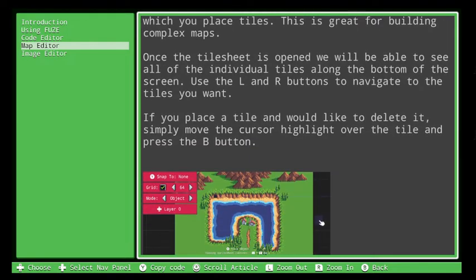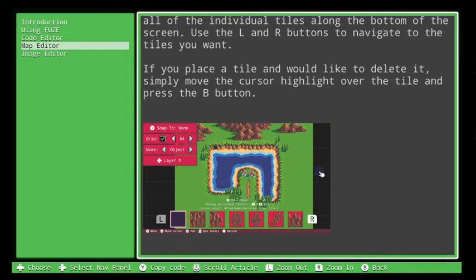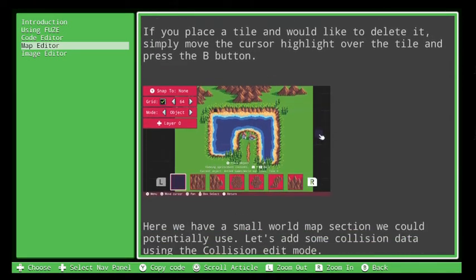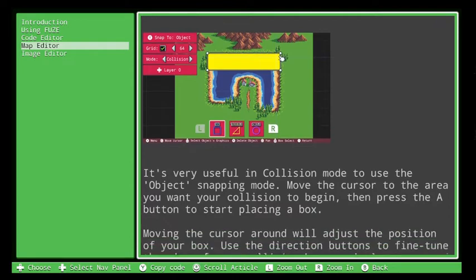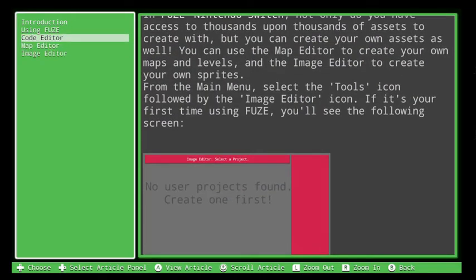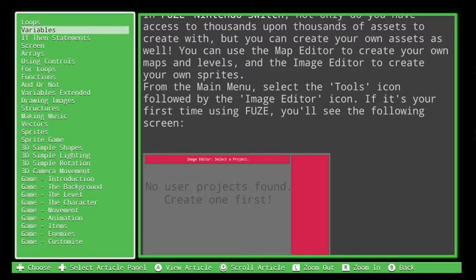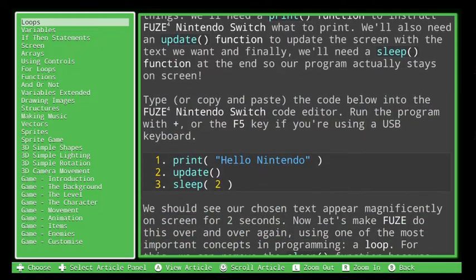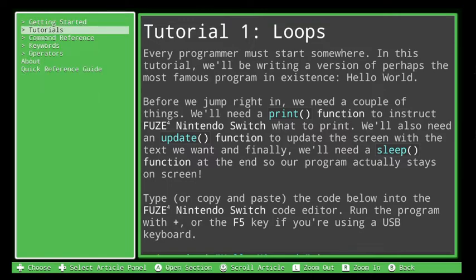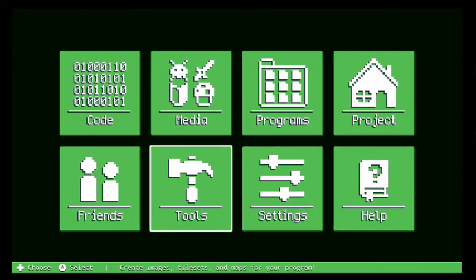I feel like I should come back to this later and see how the programming works. Yeah, I think I'm gonna come back to this. Okay. Can I not do this in code mode?